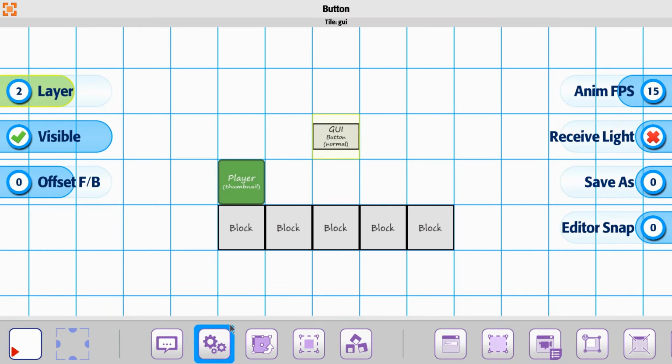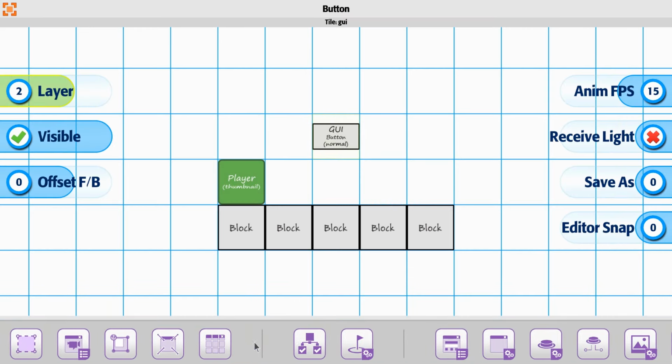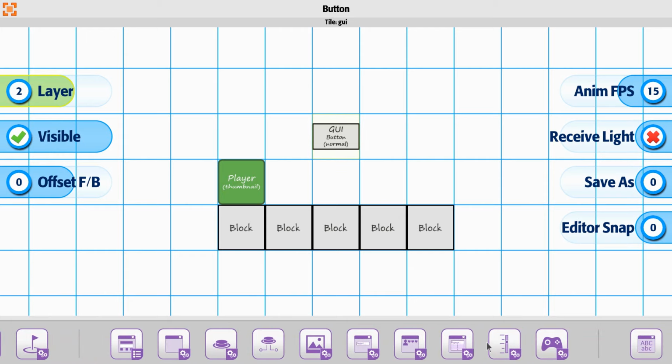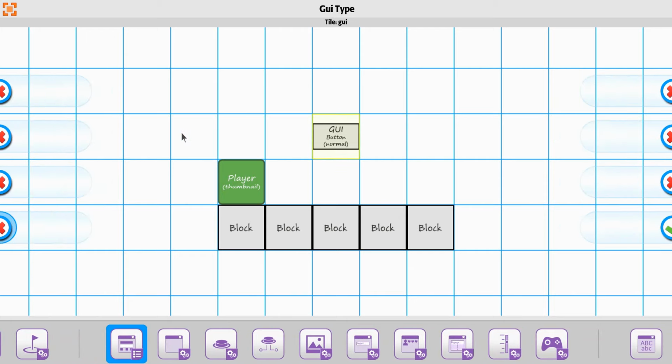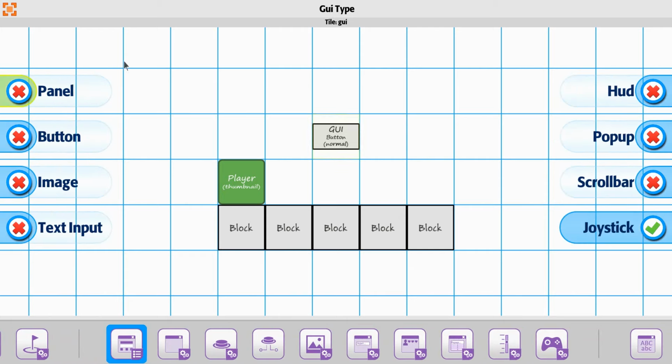The ones to focus on though right now, the ones that we know are going to give you good results in terms of the GUI type, I would say stick to the panel, the button, and the image. These are going to be the strongest ones. The other ones will be a little funny, at least at this moment. And as we get through and these are closer to being ready, we'll be sure to let you know to try these out, test them, let us know what you think.